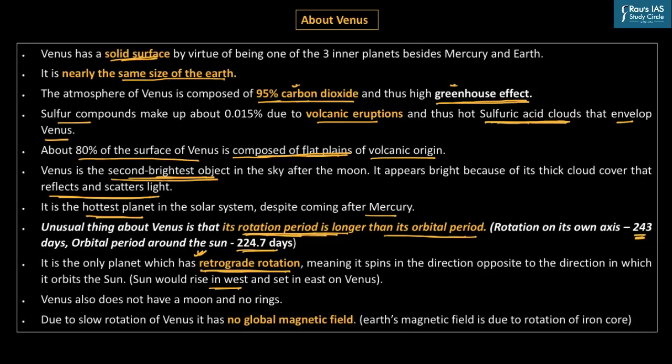But if the direction had been changed because of a collision, that must be a very powerful collision, causing a high impact, forming a crater on the surface of Venus. But we have found no evidence of such a big crater on the surface. So the theory is that everything melted down. Because of intense volcanic activity, there has been a spread of lava forming flat plains. So the crater is gone.